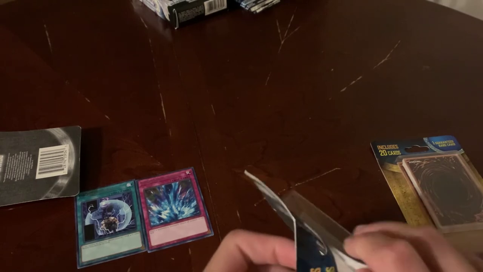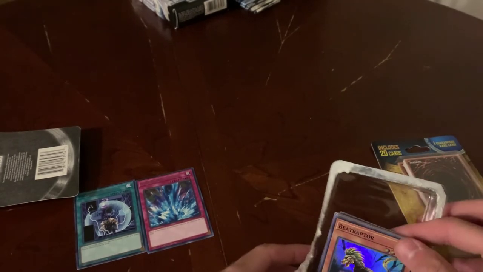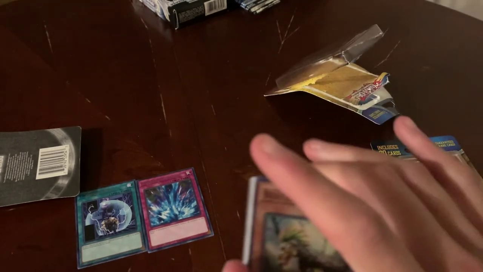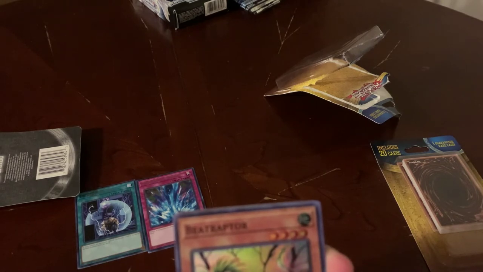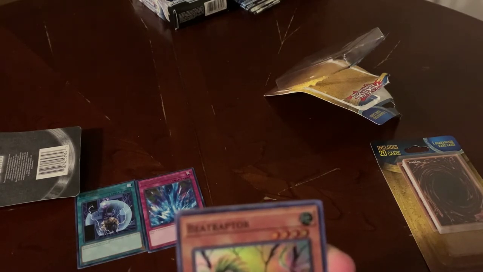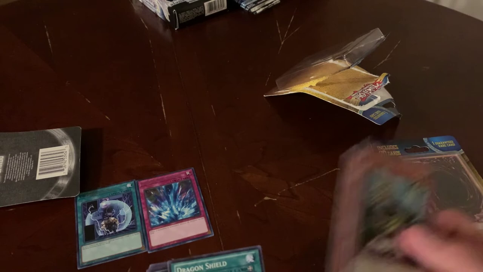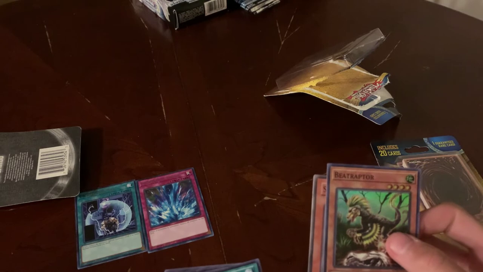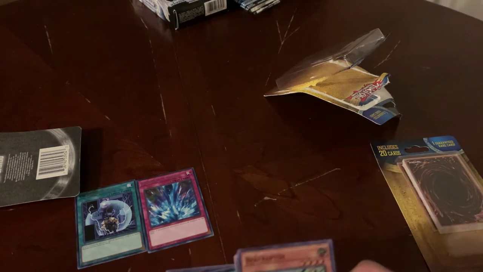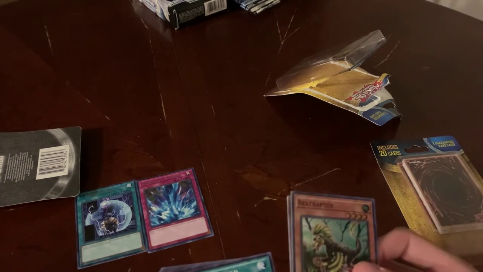On to the second pack. Hey, Beat Raptor. Well, a dinosaur deck does sound kind of cool right now. Oh. That's actually kind of annoying. Shredder, that's a good card. Dragon Shield. It's not terrible. It's not good. It kind of ruins the purpose of having a big dragon monster on the field.